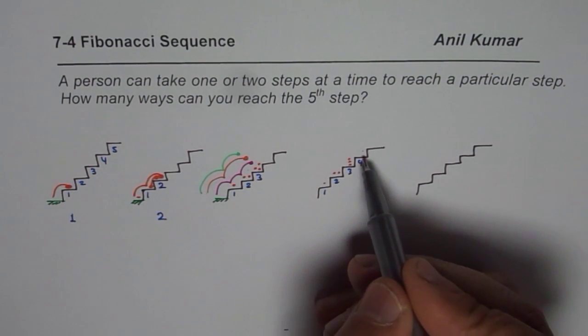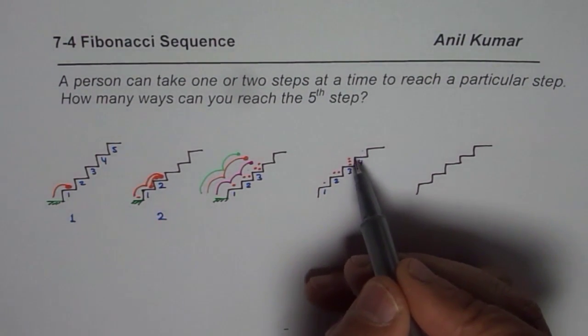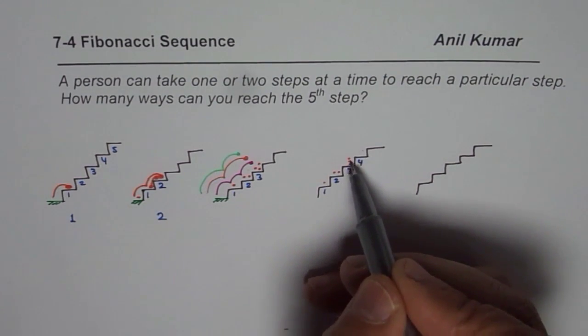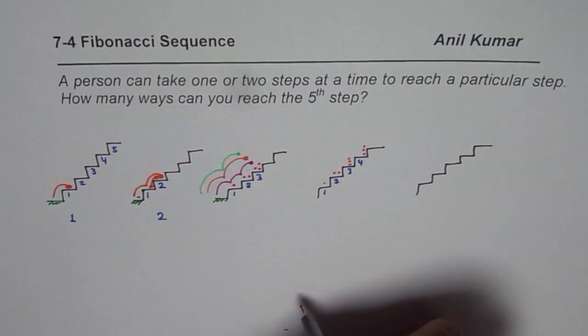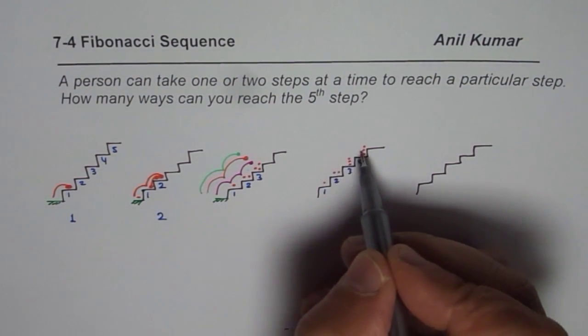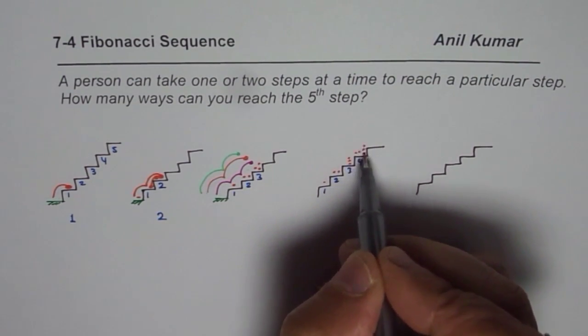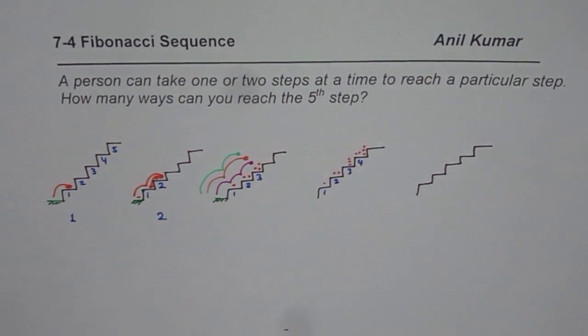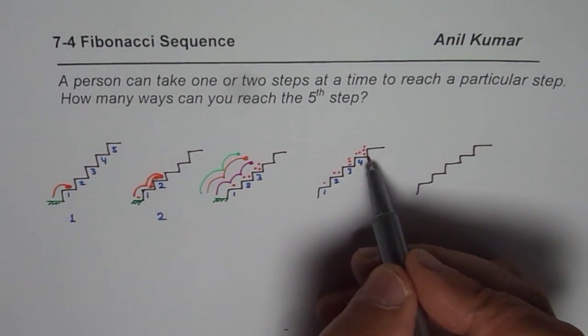Now, in how many ways can you reach step number 4? Now, one way is to take one step from 3. That means all these three steps, three ways, will come to that place, right? The other way is you take one leap from 2 to 4. That will bring these two numbers there, right? So the number of ways are 5. Do you get it? So we add the previous 2 to get the number of ways.